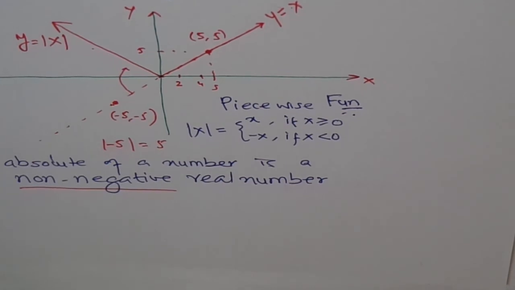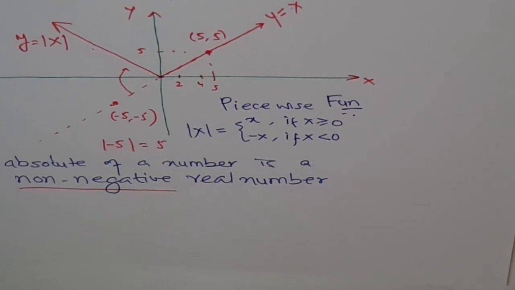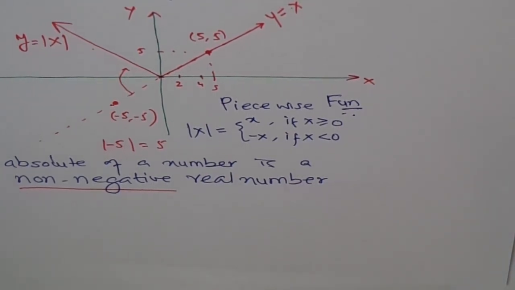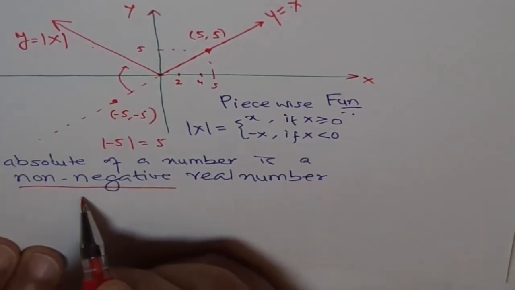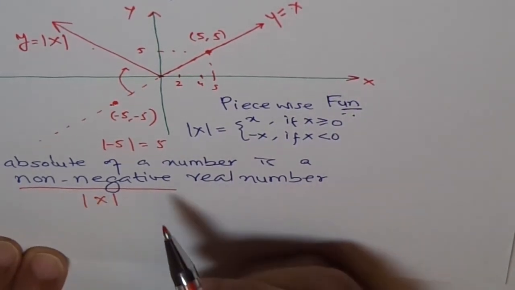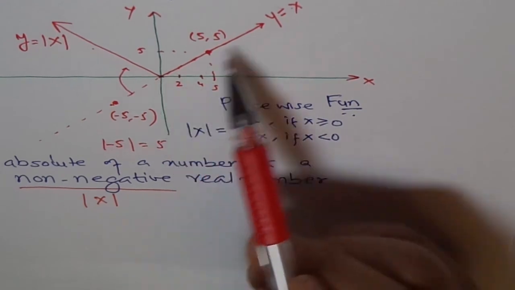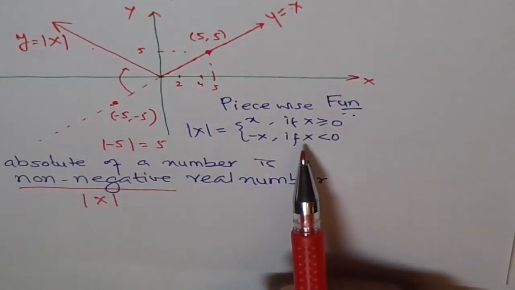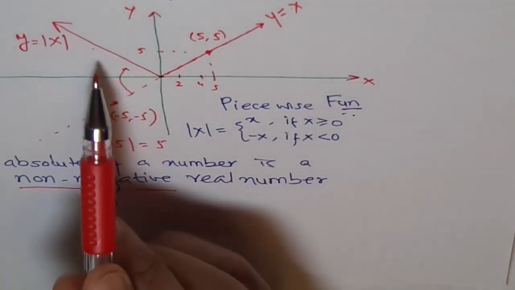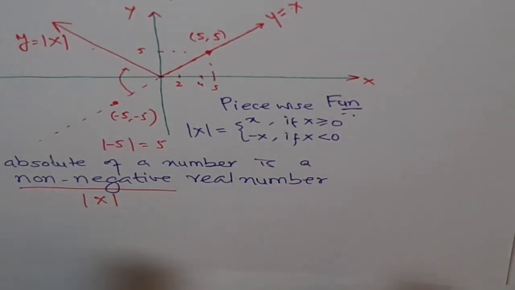We will have a set of three videos on absolute function. In the next video I will take up some applications of absolute functions, and then we will deal with solving inequalities and show the role played by absolute functions in solving inequalities. The main idea of this first video is that absolute functions return a non-negative real number for any number you feed in. They are represented by vertical bars on the side, and they can be defined as a piecewise function — acting like the line Y = X when X is greater than or equal to 0, and like the line Y = −X when X is less than 0. It is a combination of these two lines depending on which side of the origin you are.